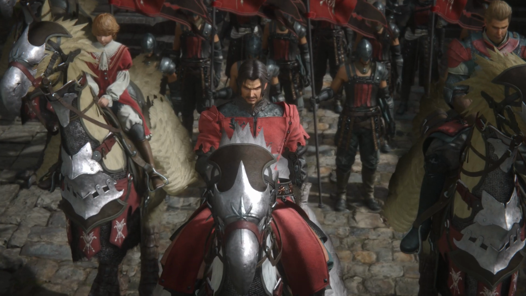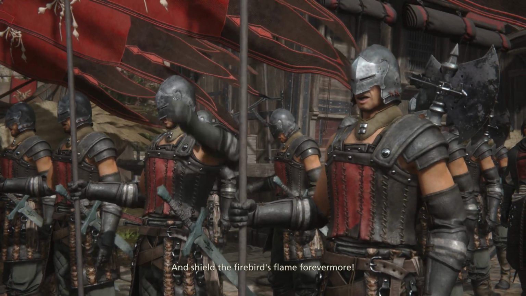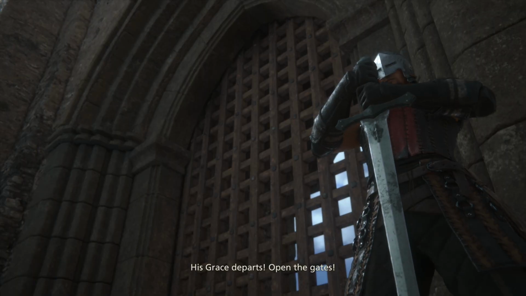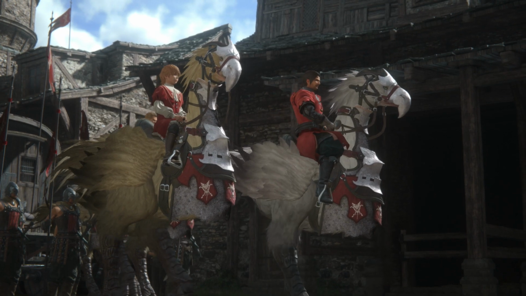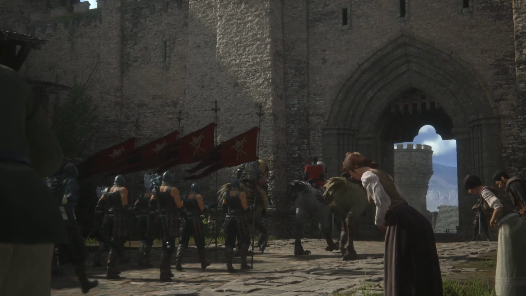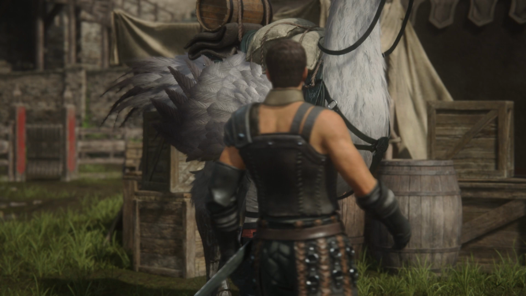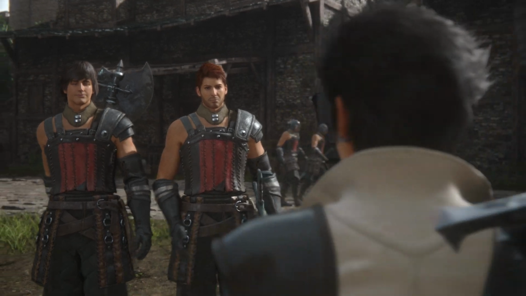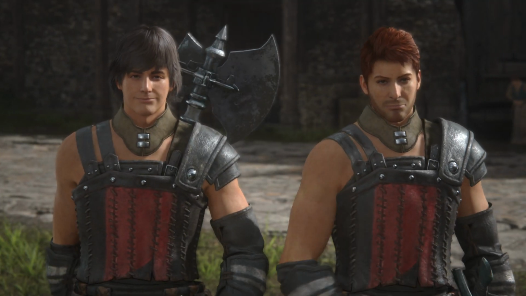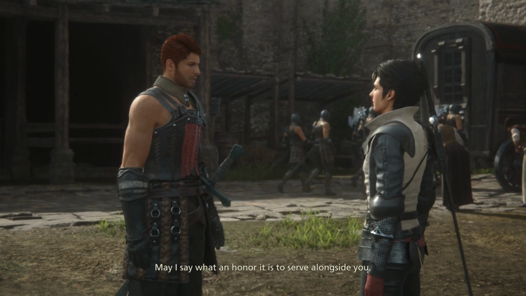We ride for Phoenix Gate. May the blessing of the crystals go with us and shield the Firebird's flame forevermore! His Grace departs! Open the gates! Lord Rosfield, allow me. I shall see her safely to Phoenix Gate. Thank you. Biggs and Wedge? We're ready to depart, my lord. May I say what an honor it is to serve alongside you?